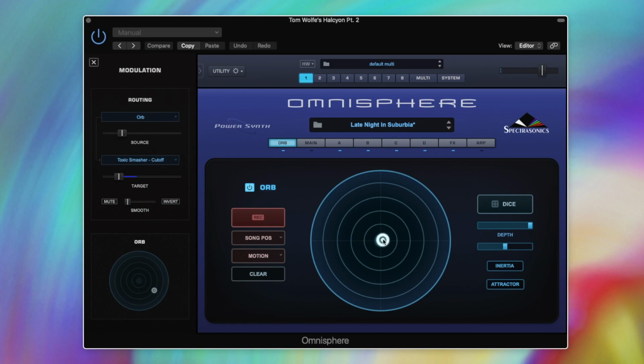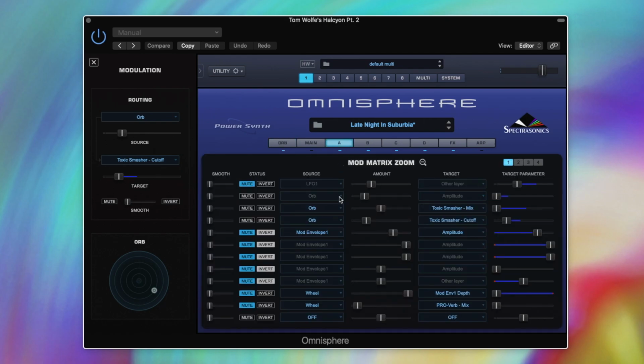So then lastly, all we've got to look at is our mod wheel. You can see here we've got mod envelope 1 controlling the amplitude of our different layers. If we unmute those four, you can see that they all correspond to each other. On layer B, we've also got a mod envelope that's controlling our imager level.